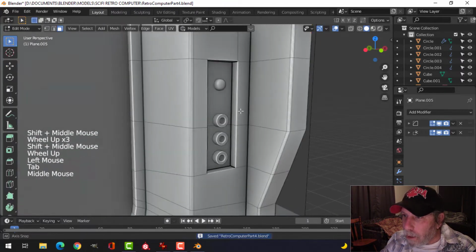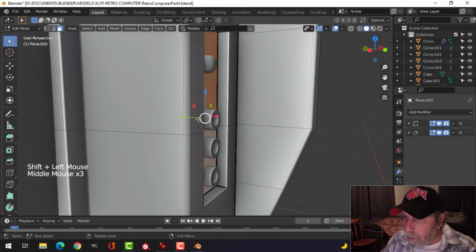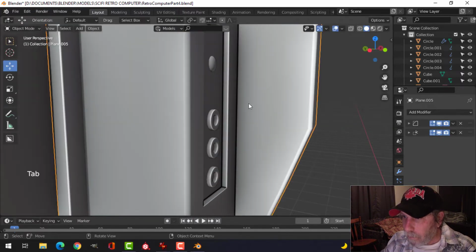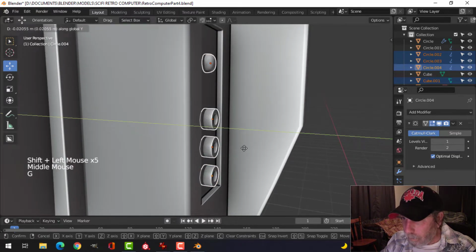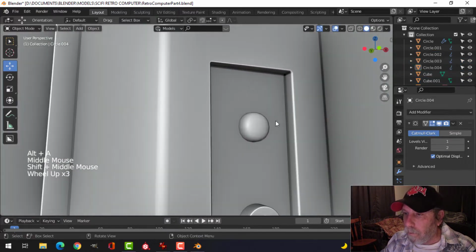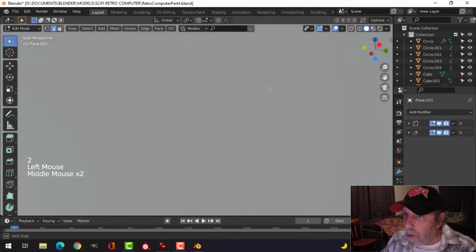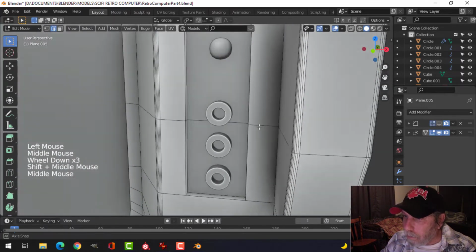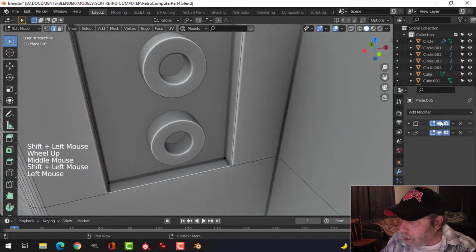Now I want to just do some touch-up stuff. I want to come in here and take this. I don't want it so deep, so I'm going to pull it out a ways like that, and then grab all these pieces. And I want to grab these edges here. I'll turn off the bevel to make sure. I'm going to give it a try for beveling this part here. I'll put it back on though.